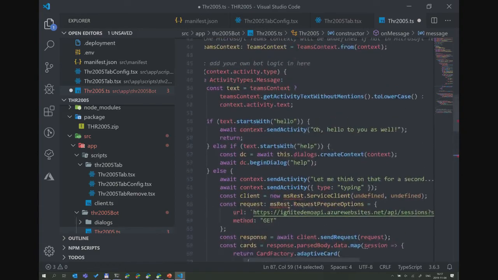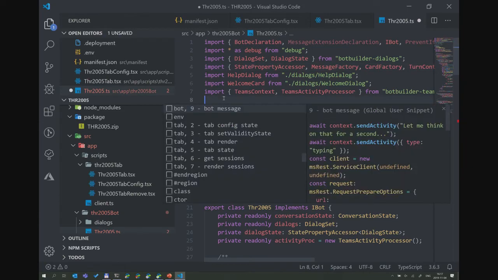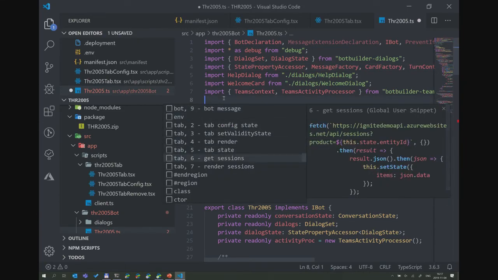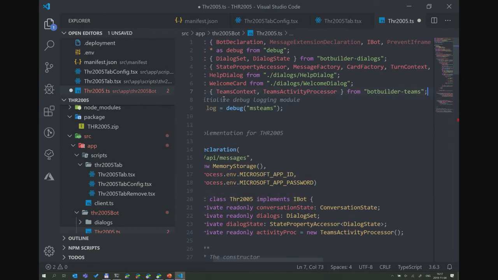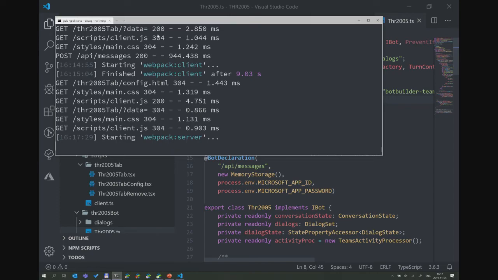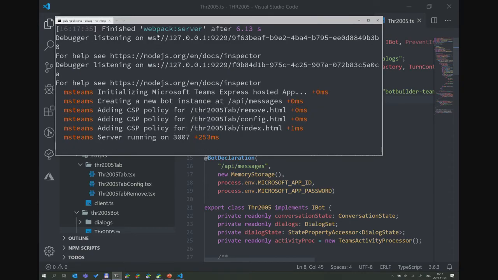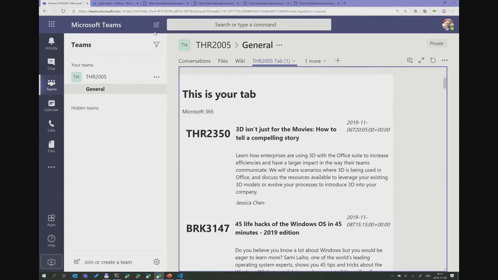I need to add a couple of imports up here before we're done, like that. Sorry, I need this one, the import. And let's save this server file, and then you see same kind of thing we saw previously, compiling the server-side code now. So both the client-side and server-side code are in here, and we should be ready to see what happens.